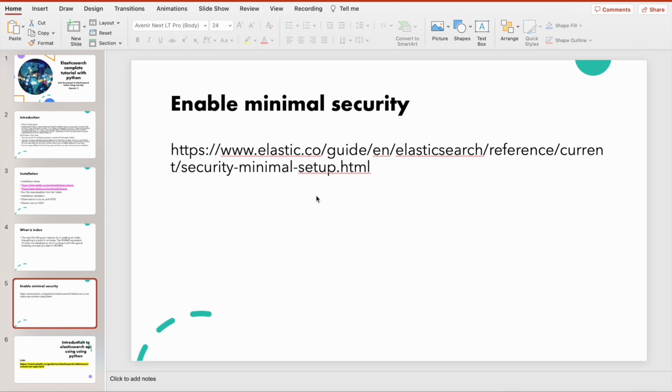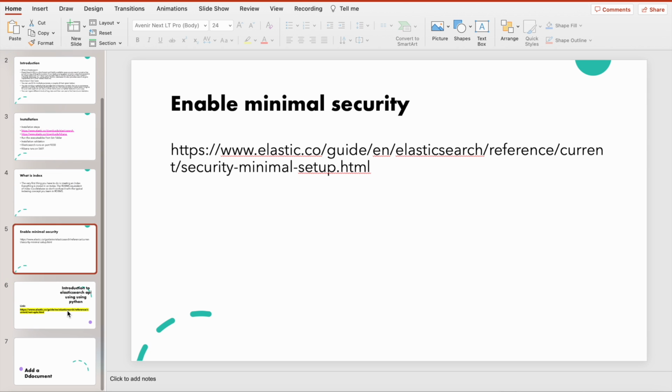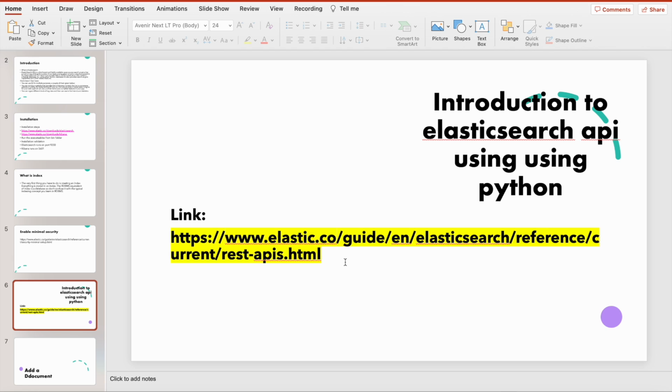Second, if you want to set up the security: right now I'm in a test instance and I disabled the security because it was creating some problem with my Mac instance. I don't know what exactly the problem was, so I just disabled it. But in a production environment or production system, definitely you need to enable security. This is also a guide on how to use Python and so on. I'm not going to repeat this because these things were already discussed in the last videos.